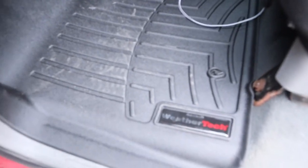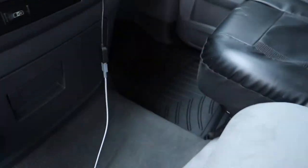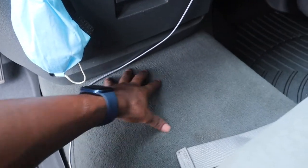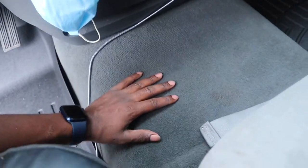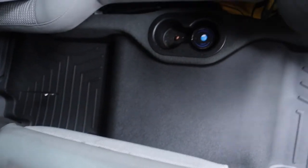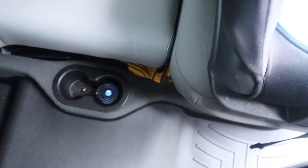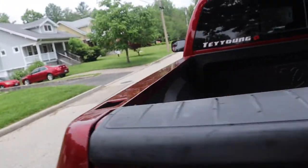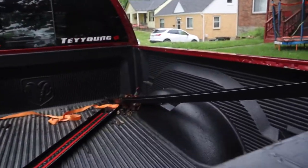They're perfect fit, and it's all around. The WeatherTech ones didn't come with the front center one, but I'ma buy a different brand that comes with the center one to cover this up, cause I don't like how this looks. I just hate the interior on these. But it definitely makes a huge difference and makes it look way cleaner. And that's the bug in here. Definitely go do that. And I got the bed rails that I'm gonna put in now.